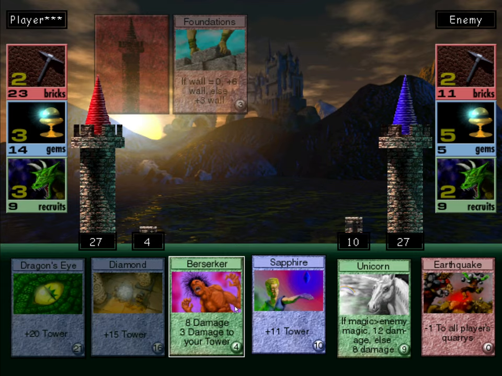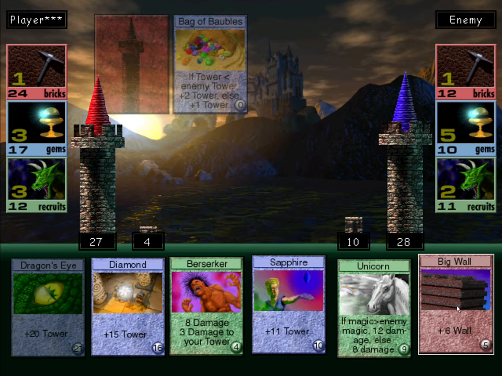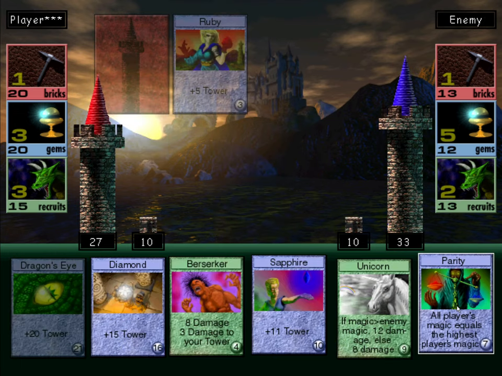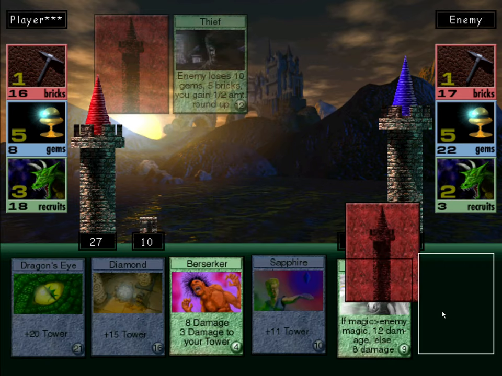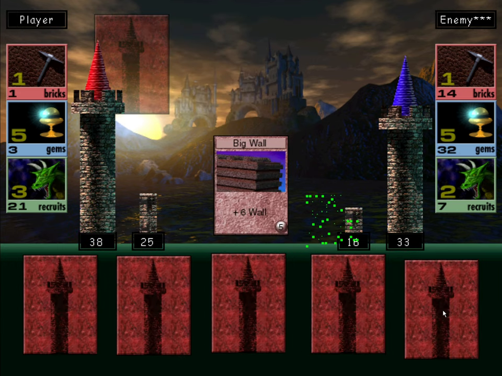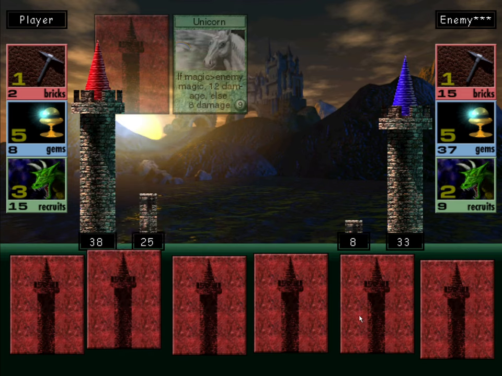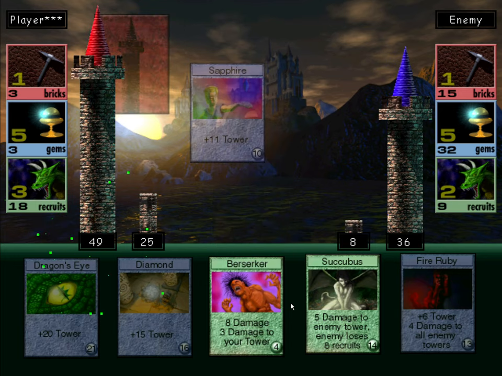Eight damage. Minus 3 to your tower. No. Yep. Magic equals the highest magic. That was a loss. Plus 11 tower, sure. I should be able to take this next turn and then we will see. This.